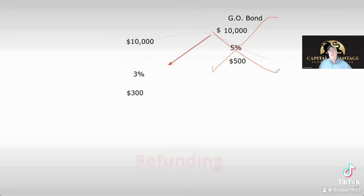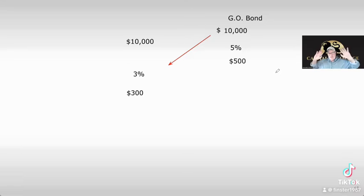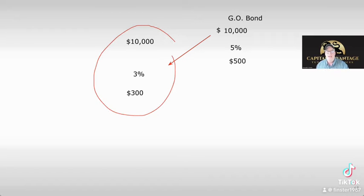Boom. That's refunding. That's a refinance. You do it with credit cards, home loans, and all that. When interest rates drop, you refinance. Like right now, interest rates are moving up and up because we're out of a pandemic and crazy inflation. But eventually they'll drop, and all those people who bought houses at 6-7% mortgage will then refinance to save money. Same thing here. That's refunding.